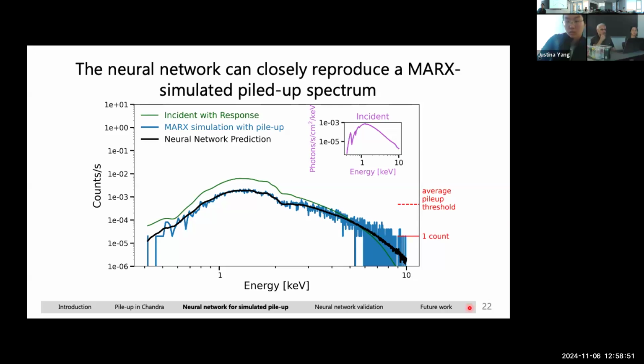We've got Christine on the line. I don't know if he wants to comment on this. I'm not familiar enough with... I mean, you kind of do that when you take a spectrum of the readout streak, for example. Right, we would use unpiled up parts of the detector that contain the source spectrum. And so in Chandra, that's the readout streak, or if your source is bright, that's like the outer ring of the PSF. You would extract the center, which is piled up, and then a ring around it, which has much less or no pileup, depending on how far away from the center you go. And so you can compare those. And in at least one case, we've used the dispersed events as a way to work around the zeroth order pileup in grating data.